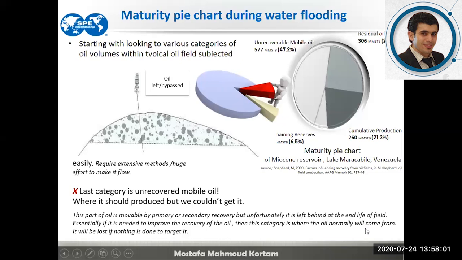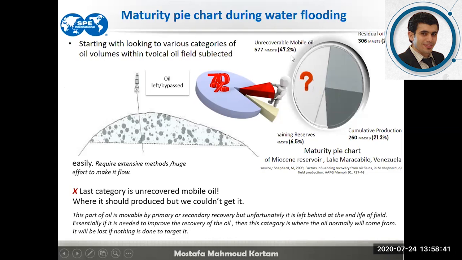So this part is the part that we want to tackle, and to understand why we were not able to produce it originally and where it exists in the reservoir, in order to punch it, get that bypassed oil, and find a suitable way to get it back into our buckets. At the same time, it is mandatory in designing your water flooding to minimize the amount and volume of this oil.